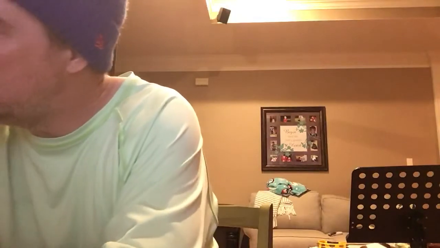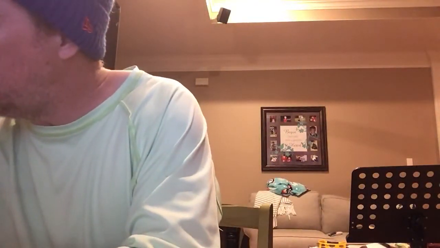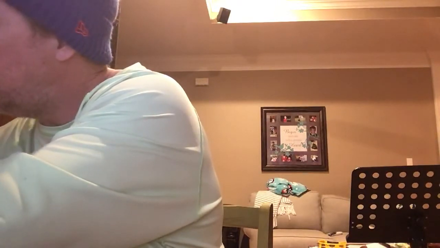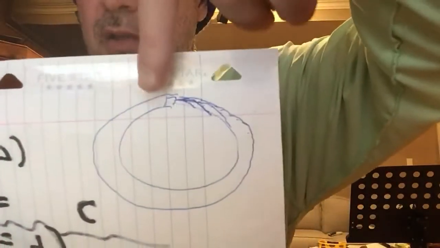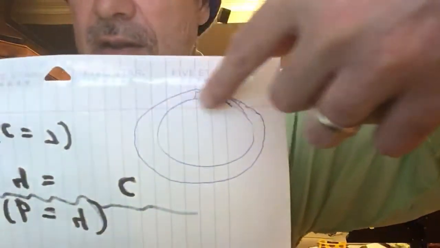And he said, now imagine shooting the cannon a little faster. It would cover more distance, right? You see how it'd go further. He's like, now imagine shooting the cannon even faster. It would curve even more. Now imagine shooting the cannonball with enough speed that it would curve around the earth as it fell down and literally keep missing it. It'd come all the way back and knock you upside the head on the other side.